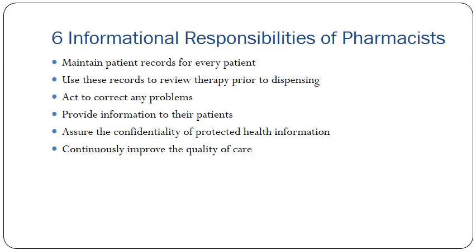The pharmacist must provide information to their patients necessary to ensure appropriate use of their medications and promote the attainment of desired therapeutic outcomes. Oftentimes, this is done through patient counseling and the written patient information that is given to a patient. They must assure the confidentiality of protected health information, or PHI, under their control.